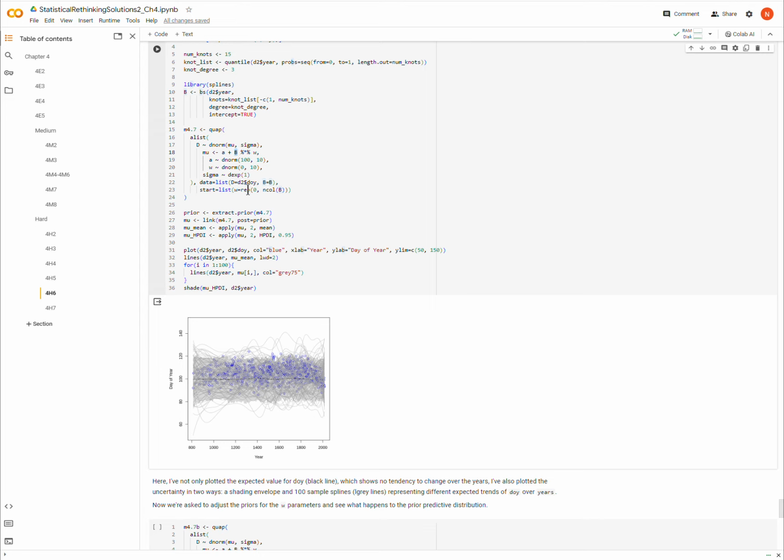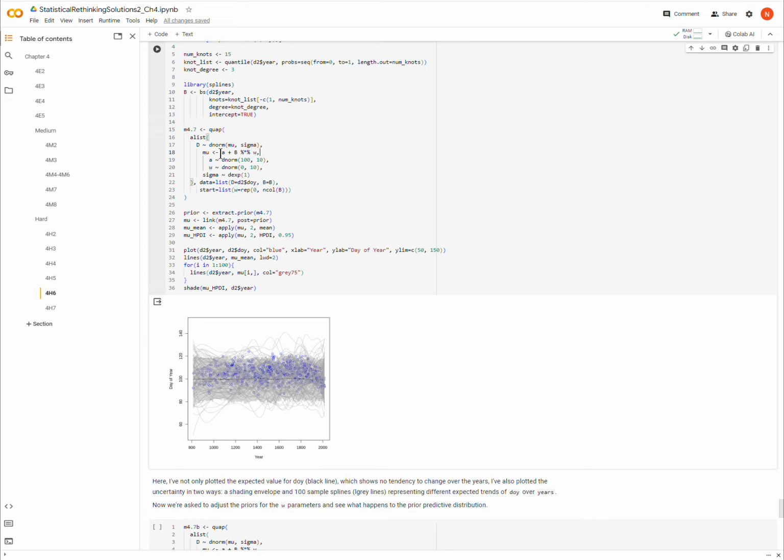And again, my splines are using year as the model. So I'm regressing on year, but I'm kind of using a modified variable year, and it's B, and it's the spline on year. And then I'm looking for the parameters W that multiply B in order to make the model fit the data.